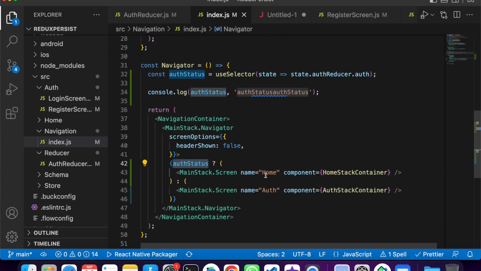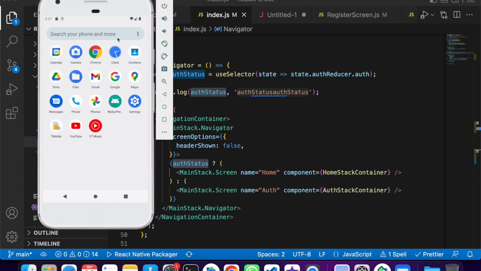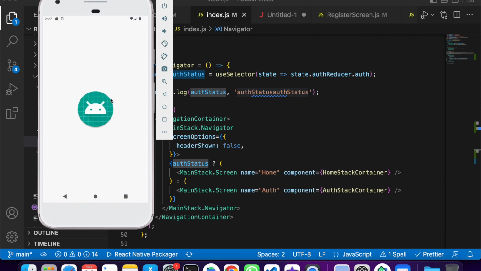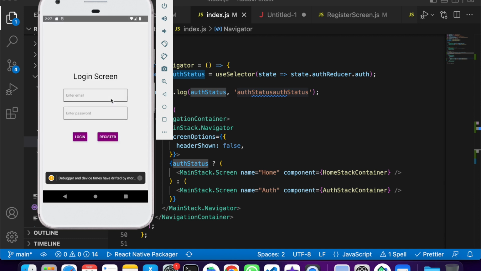Now the issue here: if I close the application and open it again, it's asking me to log in. That means the data is not persisting, or not being stored permanently in the application, right?